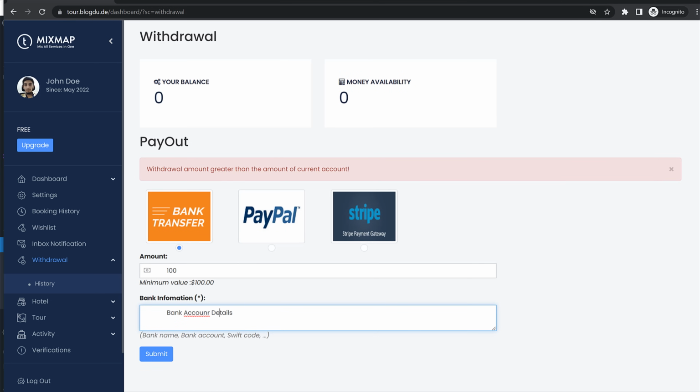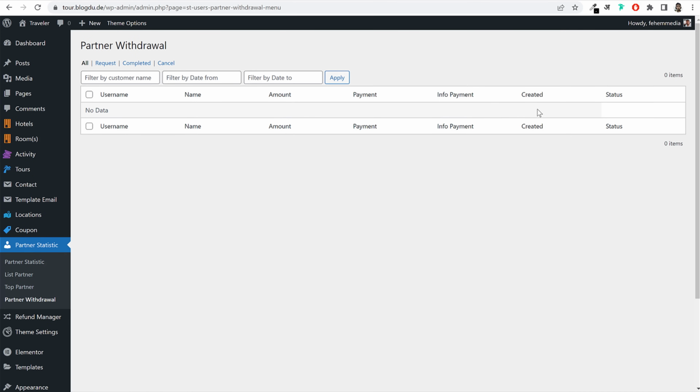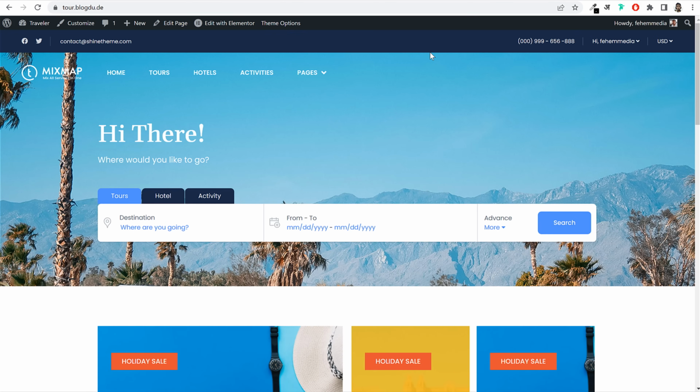A withdrawal request will be sent, and you will see that withdrawal request over here under partner withdrawal, under partner statistics. You will see that a new withdrawal request is sent, and you will see whatever the amount you have to transfer to this person, and you will also see this partner's bank account details or PayPal details, and you can just go ahead and transfer that money. After that, you can again mark this transaction as completed. And with this, the entire transaction will settle. Okay. And with this, we have 100% successfully completed this website as well.